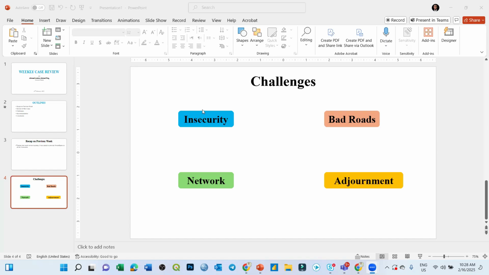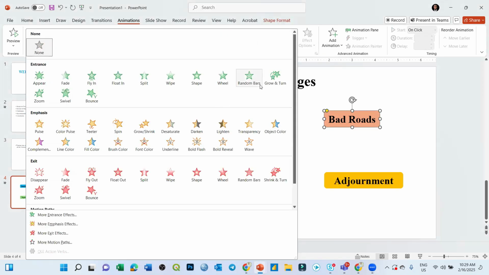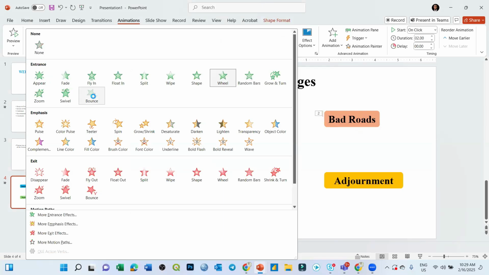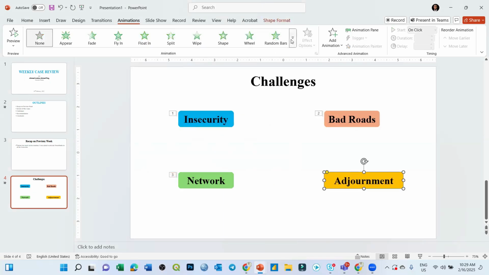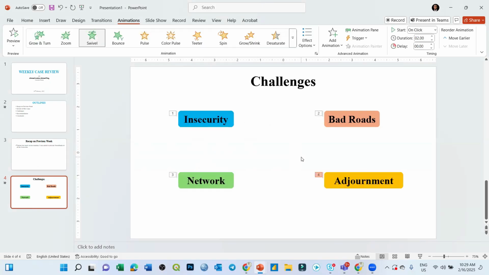So this is how you do it. Now let's put animation on each challenge that we have. Let's click on it, go to animation, and select what we want. We come to this animation. Let me put all these animations that I ask you not to use, so that you will see how they look. Okay, this one, let me put, there is another one like this, and let's put another one. So now we have put animation on our challenges.